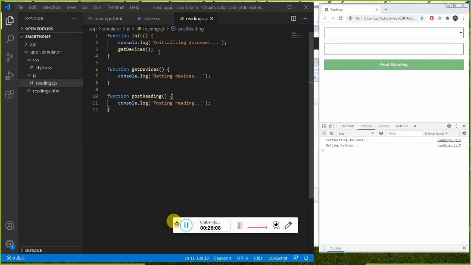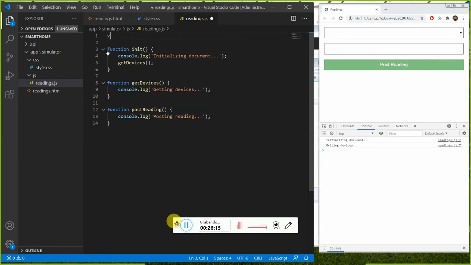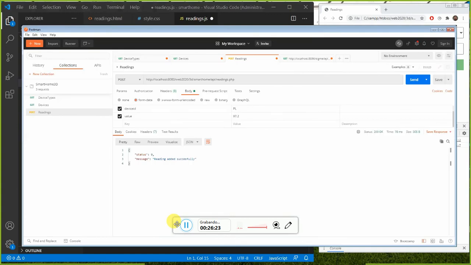Okay, so we're going to use this method to go get the devices from the API. So we're going to have a variable here called API URL, and we're going to copy it from Postman, except for the part that says readings or devices.